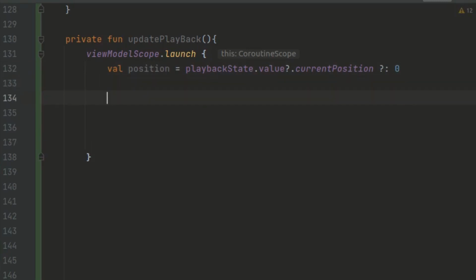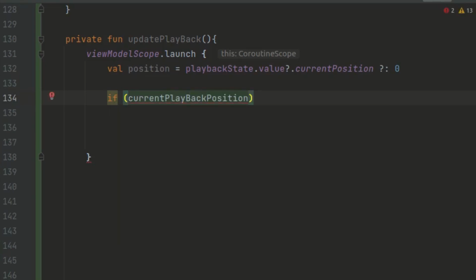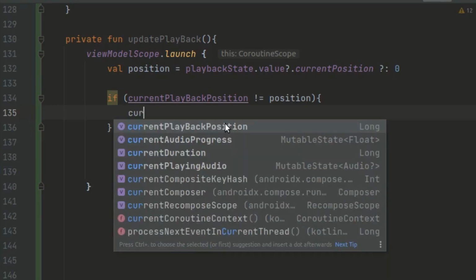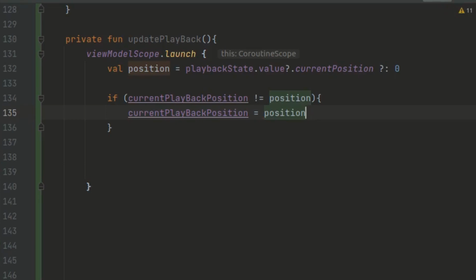For that case, we can check if our current playback position is not equal to this position, which is the variable we set for the first time to be 0. If this value is not initialized to this position, we can change the current playback position and set it to this position so that we are not reinitializing a variable that is just the same.